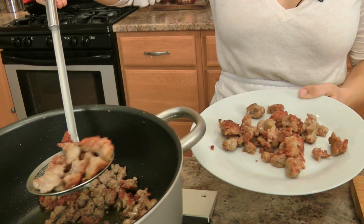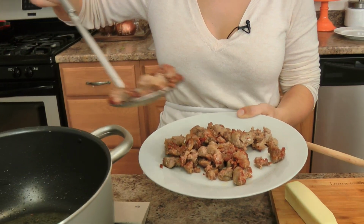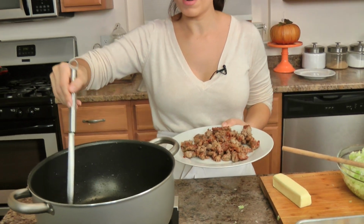Sausage is all crispy and nibbly and delicious. If there are any big chunks here, I'm just going to run my knife through it once it's cooled down just a bit while the veggies cook down. But all of this fat that's rendered, you've got a few tablespoons in there, but you're going to need a little bit more, like a lot more.